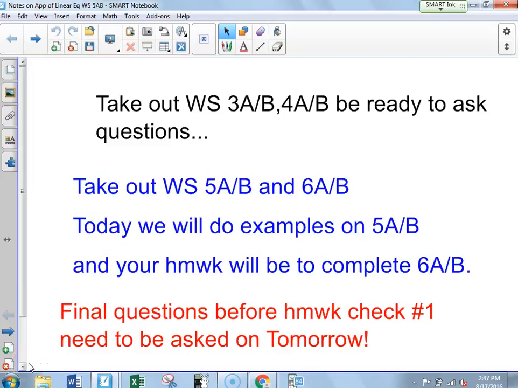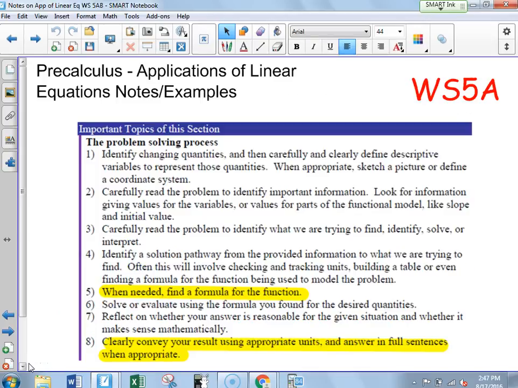All right, this is going to be the notes on worksheet 5. Are we good? So I start out with this little explanation that just says this is what you should do when you see an application problem. Basically, just read it carefully, look at the units, make sure you identify what you're actually trying to find.